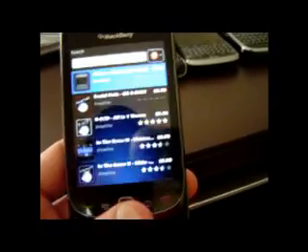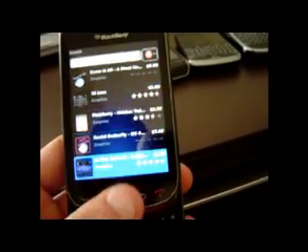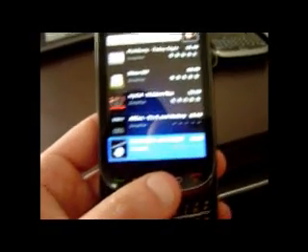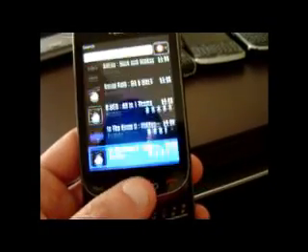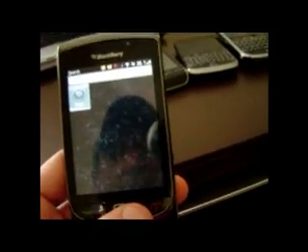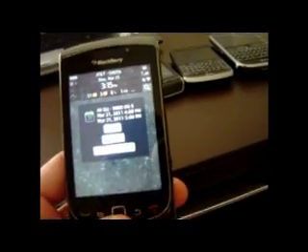So if you want to check out what else we have available in AppWorld, just go ahead and use the universal search. Type in Zimplifier, and it'll bring up everything we have in AppWorld where you can go ahead and search it. Escape, and then you can end out of that.